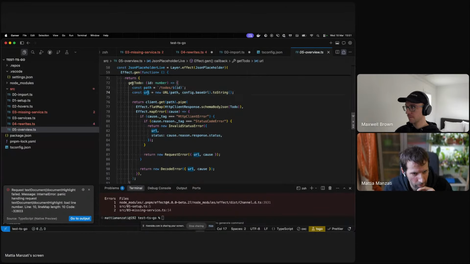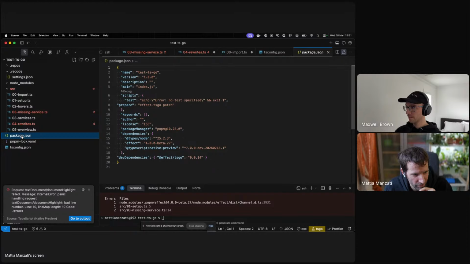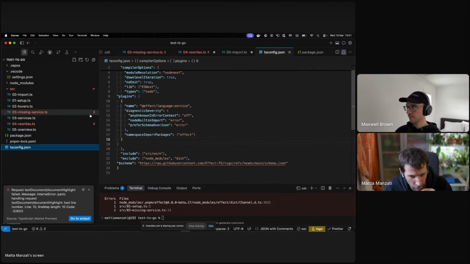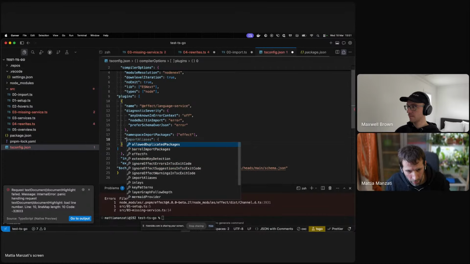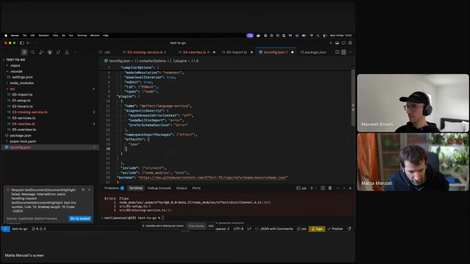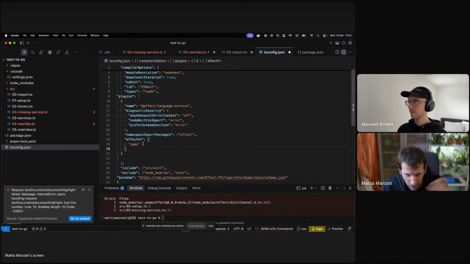I wanted to show off and remind those of you who wouldn't know that in the LSP there is a setting called Effect FN. By default, this setting has a few variants that control when it can suggest using Effect.fn instead of an arrow function or a function returning an effect.